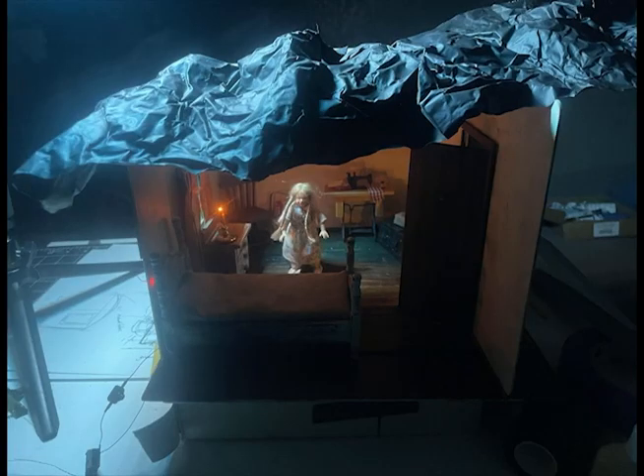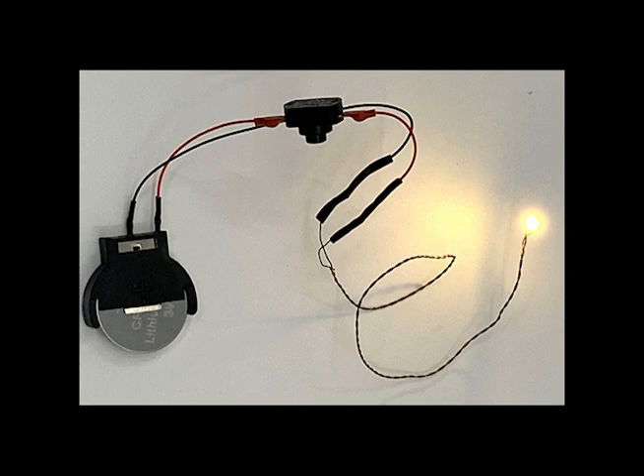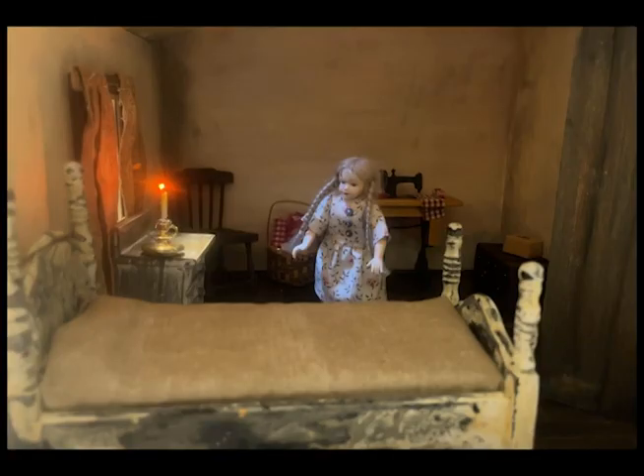The night scenes for 'The Ghost Under My Bed' use candles or lanterns as the main light source, along with moonlight through windows when available. That's what I'm testing in this video — how to make it work practically. A lot of the LED lights I'm using are too bright, so I painted down a tiny LED to create a reddish candle glow. The original is very bright, and I painted it maybe a little too orange. The candle light is basically a tiny LED wired to a battery — simple, cheap, and great for hiding wires around props like candles on set.